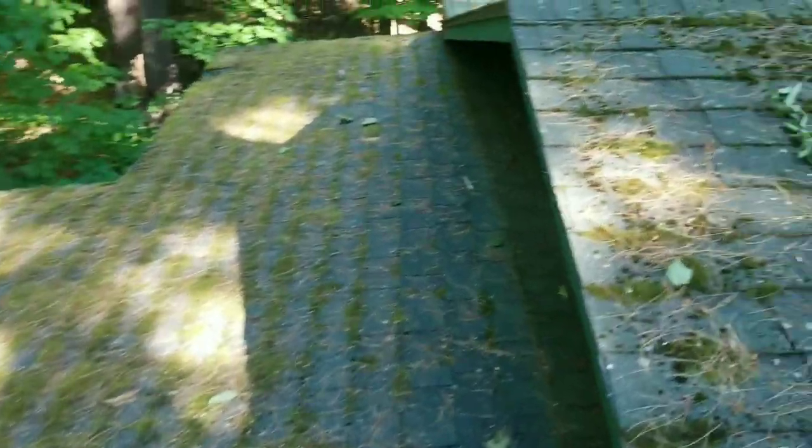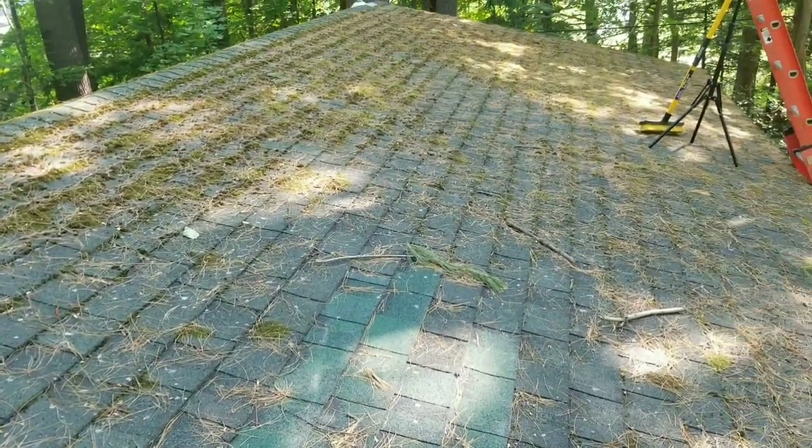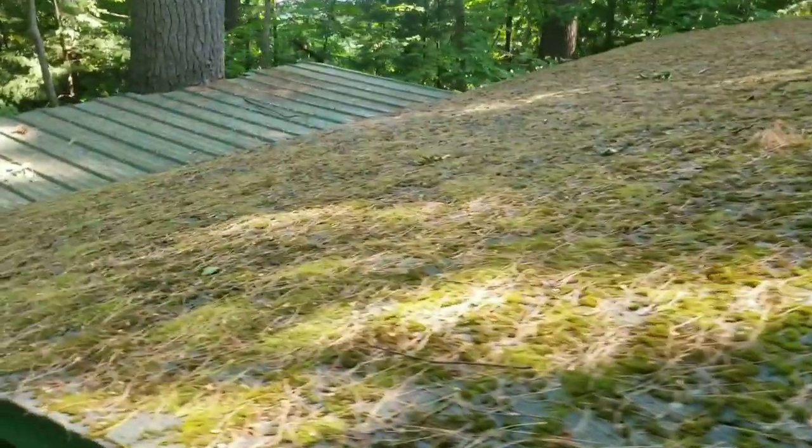Today we are doing some moss treatment on a very mossy cabin roof. Take a look. Look at all of that moss. Go back here a little bit. Look at the backside of this roof.